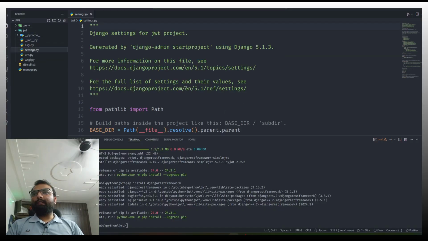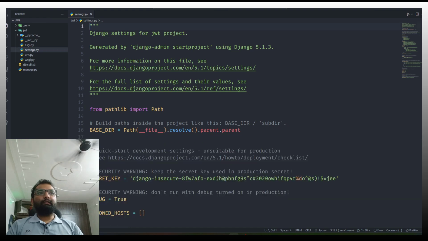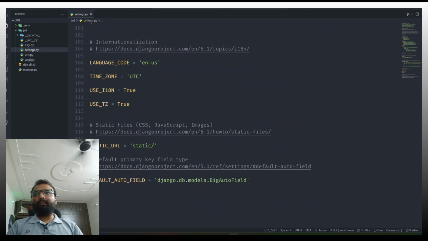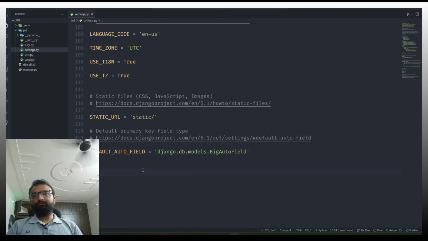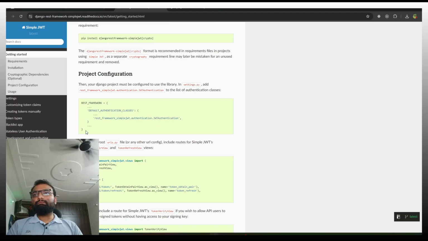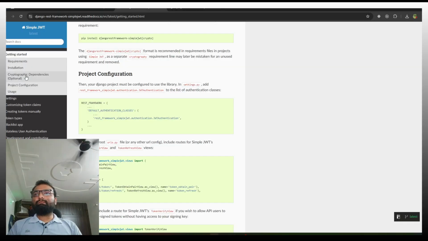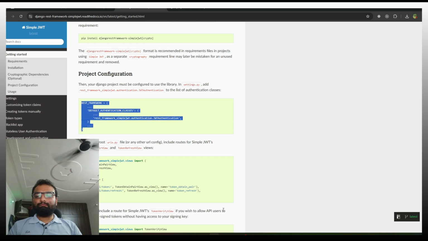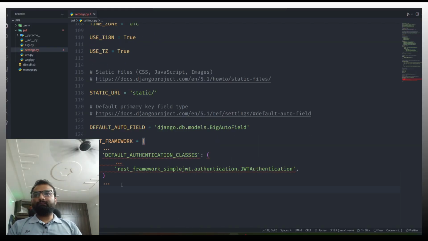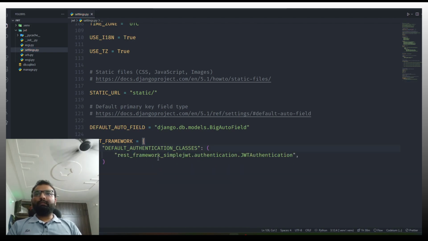Go to JWT settings. Here at the bottom I will go. Okay.